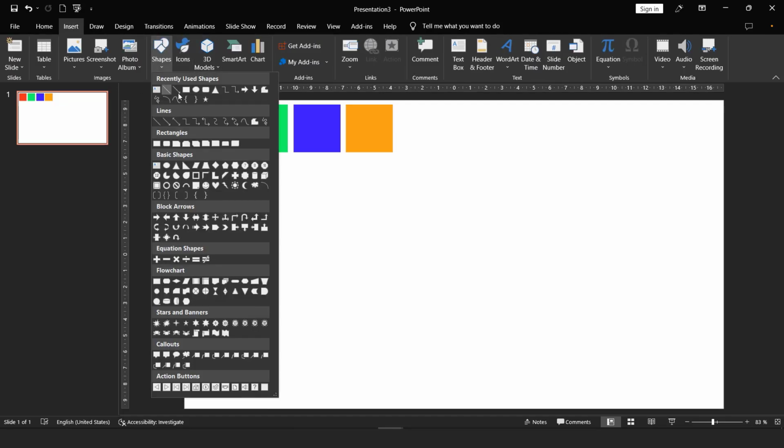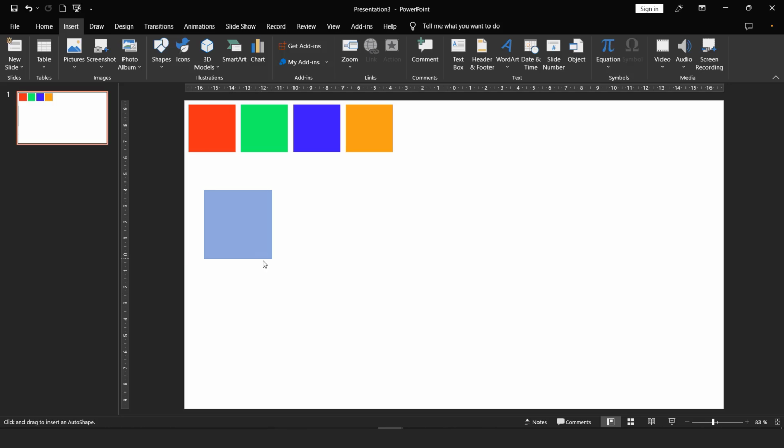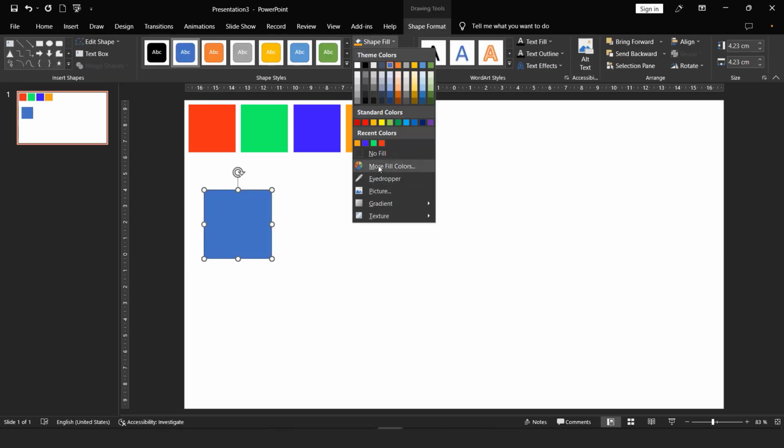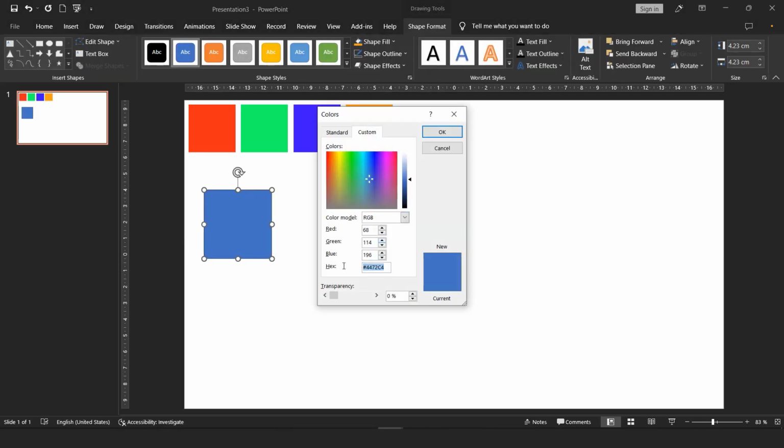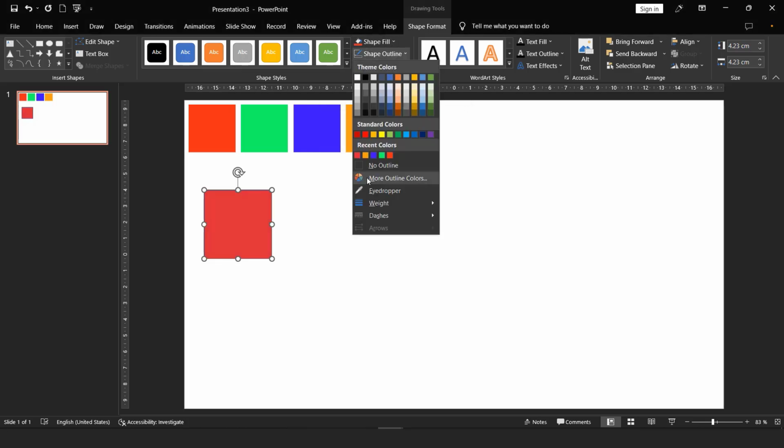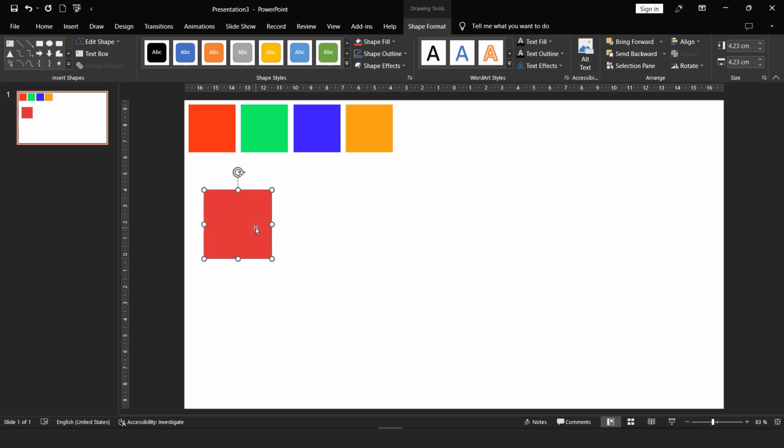will go back to PowerPoint and draw another shape from the insert and shape section. And in the shape fill and more fill color section, I will paste the color code that I copied from the site here and click OK. And I will set the value of the outline to no. Now you can continue the same work with as many colors as you like, but I suggest you not choose more than 4 colors for your color palette.